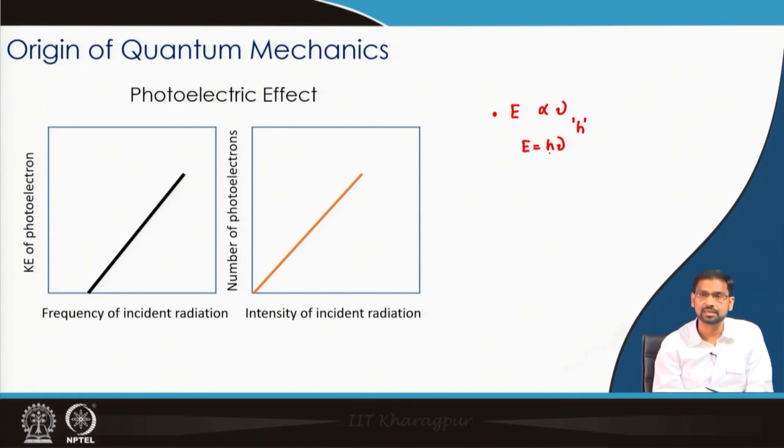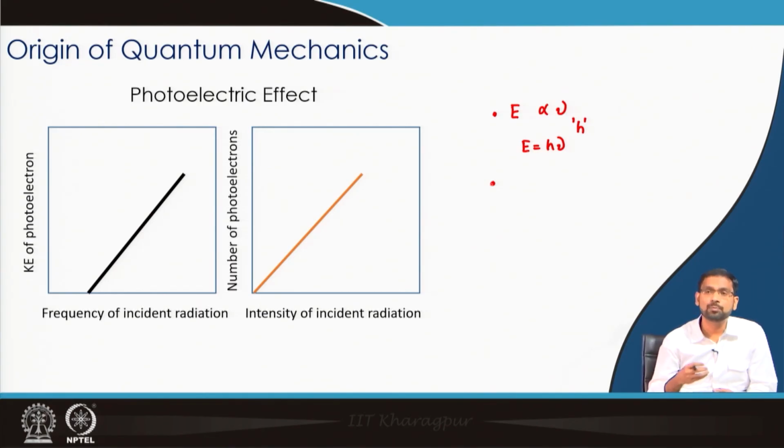Now, where does the intensity come into the picture? The intensity comes in the following way. Einstein proposed that when light falls on matter, it is not a continuous process; rather, light of a particular color contains a fixed amount of energy, and he called them photons. This photon's energy is determined by the frequency of the light. Simply multiply by Planck's constant, and you get the energy of that photon. Now, when you use high intensity light, you simply give more and more of these photons, or these energy packets.